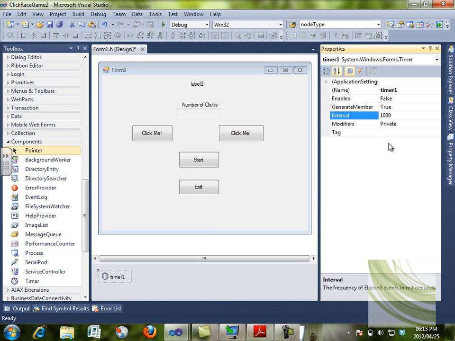So if you want to display your clock, yeah.